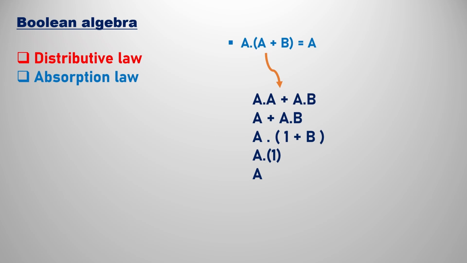This is the reason that I have mentioned 2 theorems or 2 laws at a time, that is the distributive law and the absorption law, because we are applying the first one, the distributive law. We are distributing that (a + b) in the first step. Again we are able to observe the second law in the second term, that is b. That is why I am teaching the distributive and absorption laws together.